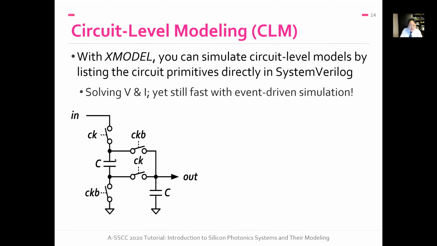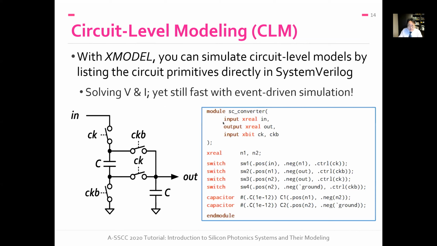Depending on how you model it, it could be tricky to model their switching behavior. In that case, you can simply list those switches and capacitors in SystemVerilog syntax as if you're listing a SPICE netlist. And this will work within SystemVerilog, and you'll get the analog behavior as if you're doing the same thing in SPICE. So XMODEL can do this.